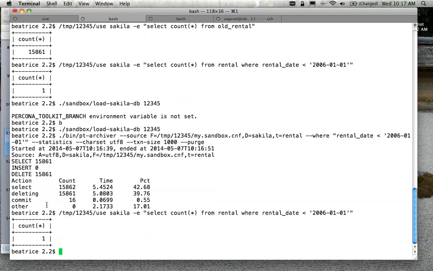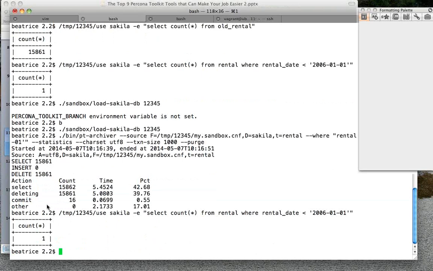And if you're doing operations like this, regularly getting rid of old data, I encourage looking into this tool because it's one of the oldest tools. In fact, it's actually about 7 years old. It predates Percona Toolkit even. So it's been around for a long time. It's really reliable, really good for getting rid of old data.